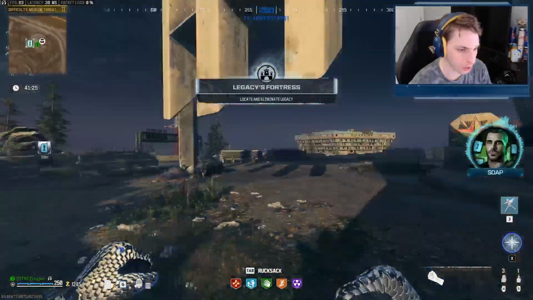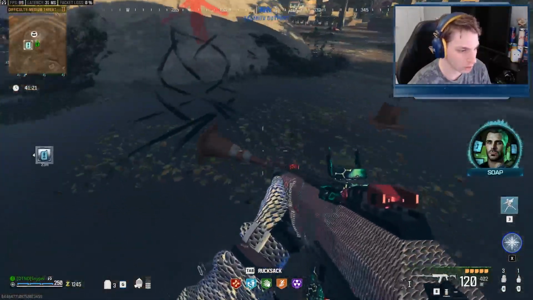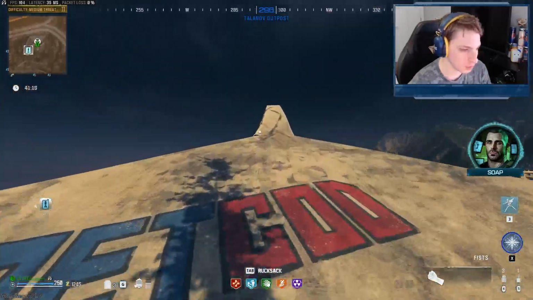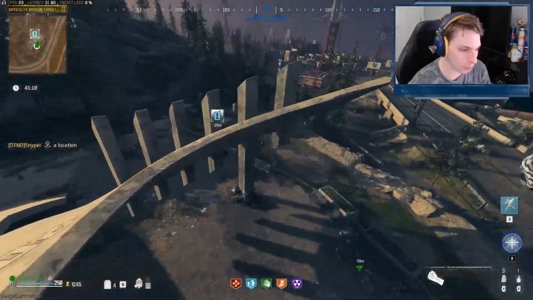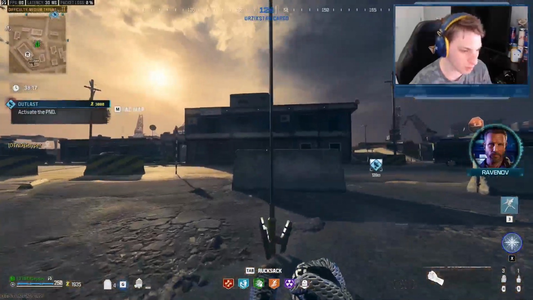Fun fact, if you didn't know, you get a free perk right here. I believe it's PhD. All you need is a vehicle. You drive it up this statue, and then the vehicle will land somewhere down by this pad, and a reward rift will open up and give you free PhD. All right, we'll hop on over to that.